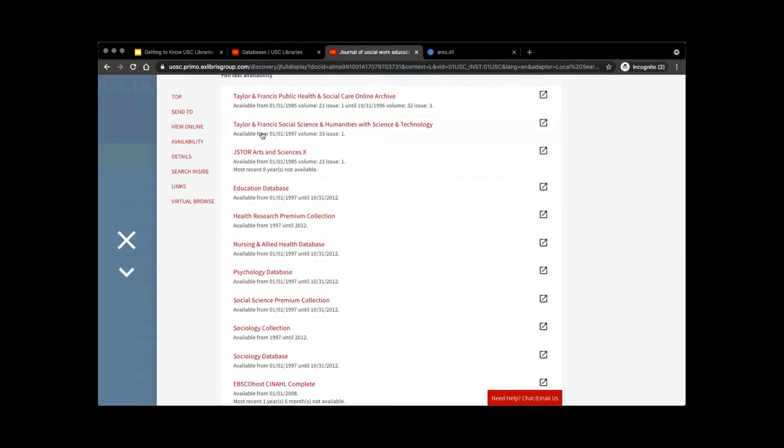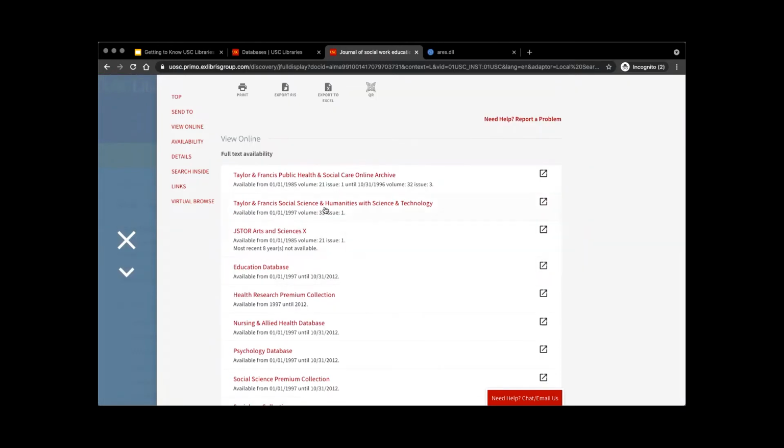So some of these links only have availability to a certain point. So for example, in the education database, this journal is only available from 1997 until 2012. If I want more recent articles, I will need to select the links above it. So for example, JSTOR has more recent information, but not within the last 8 years.